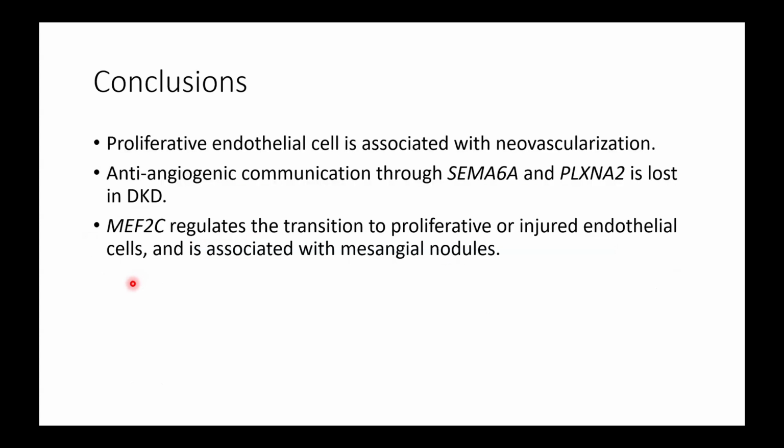So in conclusion, we are able to identify this proliferative endothelial cell type that's associated with neovascularization. We identify this anti-angiogenic communication, the lost communication between SEMA6A and PLXNA2. And we also find that MEF2C regulates those genes and also the transition between proliferative and injured endothelial cells, and the activity of MEF2C is associated with mesangial nodules.